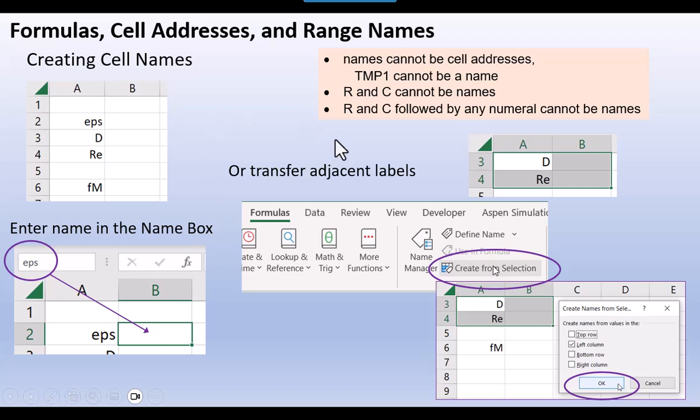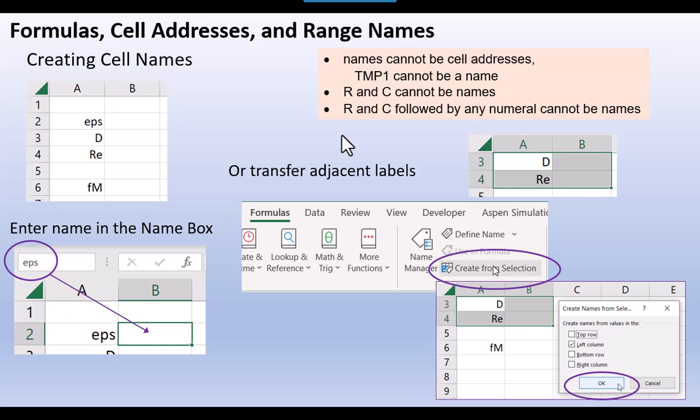And then we make a comment up here that you need to keep in mind. And the first one probably makes sense, although it's an easy trap to fall into, is that you cannot create names that are also cell addresses. So if I've got a cell that's something like a mole fraction, and my equation shows that as x1, I cannot create a name x1 for that cell because there's another cell whose address is x1. Now, an alternate there is to use something like x_1, which we often do.